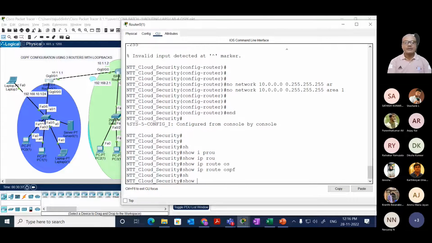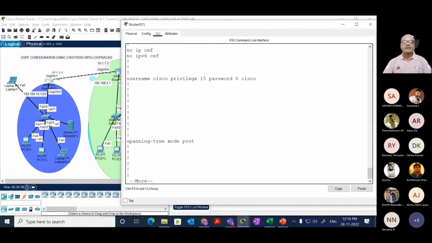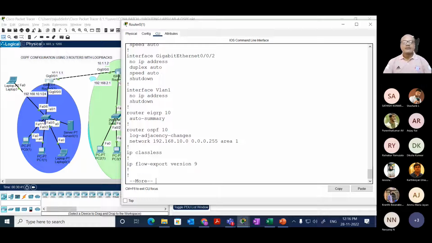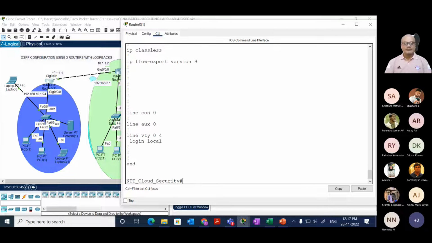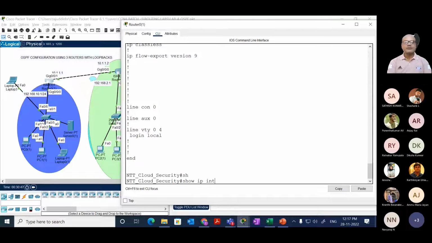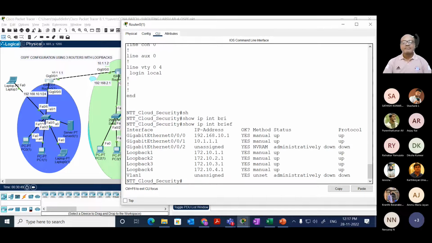Now you check show run. What are the things we configured? Just we have to test this 10 network. Show IP interface brief. This is 10.1. So what else are we missing?